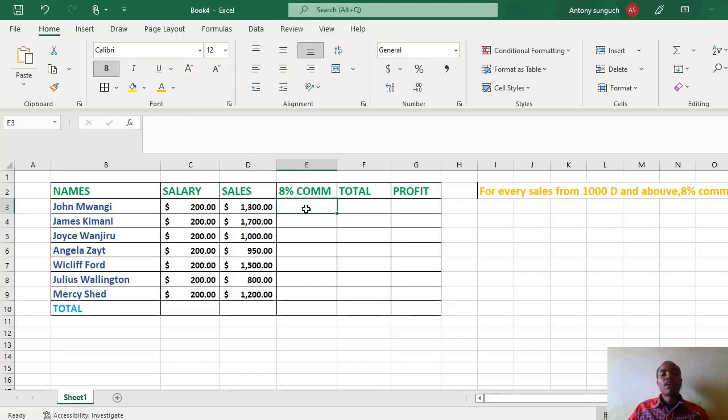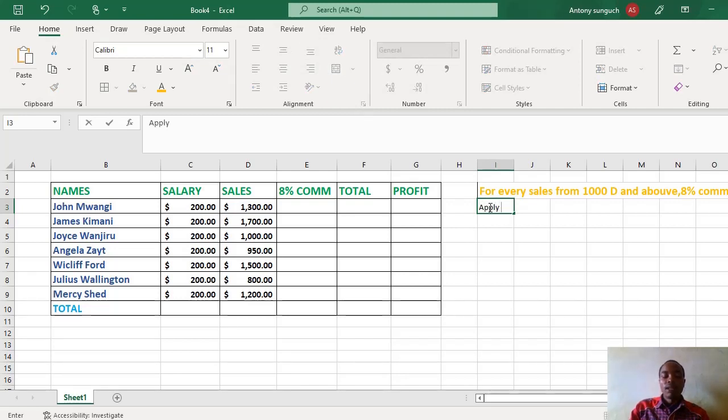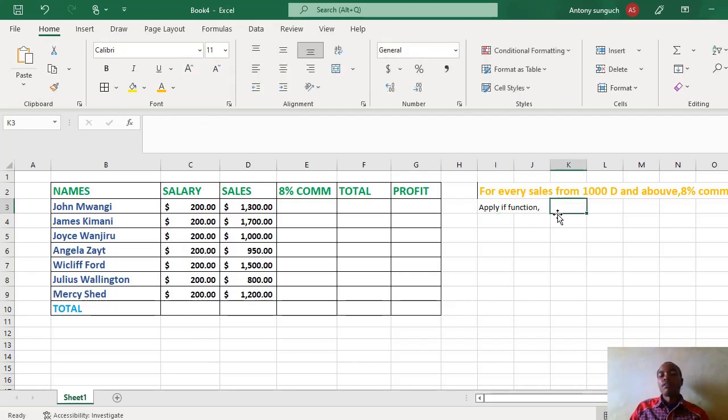So with that, we come to the actual subject of this video today, calculating the percentage commission. How do we calculate the percentage commission? We apply a formula called the IF function. This formula assists you much better than other formulas. We ask ourselves if, that's why it is named the IF function.